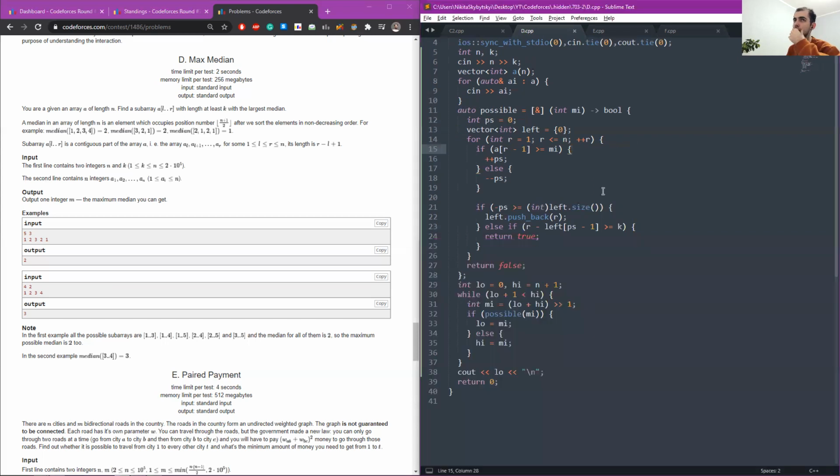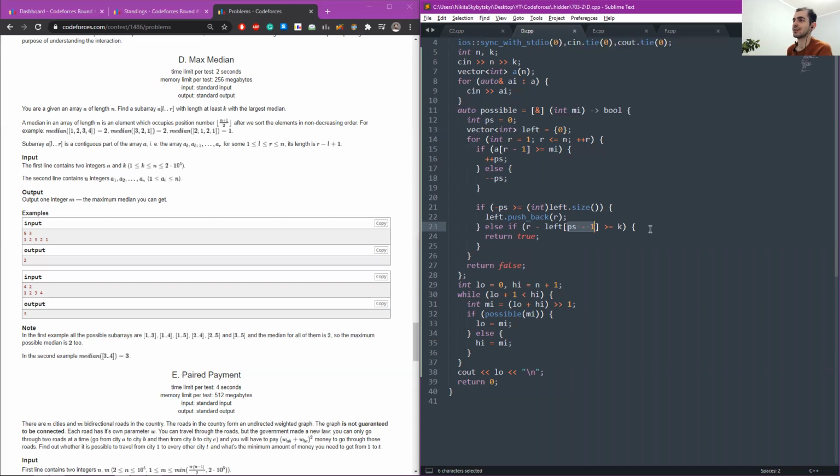Yeah, this is incorrect. We can't have median of 3. Well, actually, if you think about it, this is clearly incorrect.